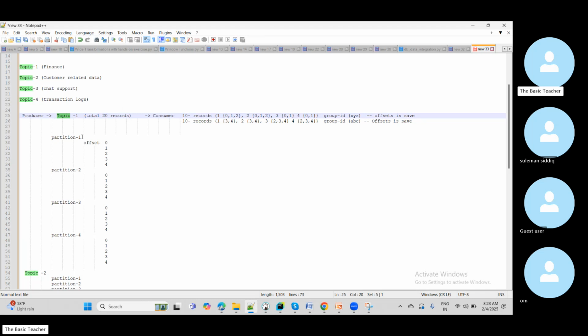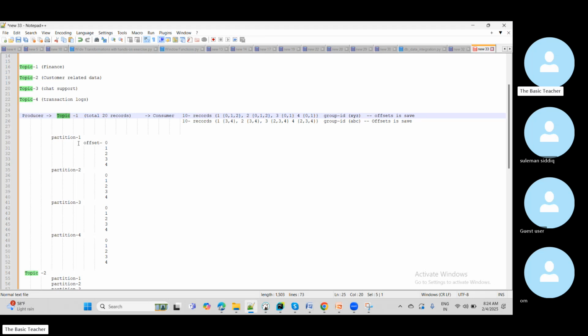For each topic we can create a number of partitions, and in each partition we have offsets. Data is distributed amongst the partitions, and data has unique offsets, but that uniqueness is at the partition level and not the topic level, because the same offset can be part of another partition as well.